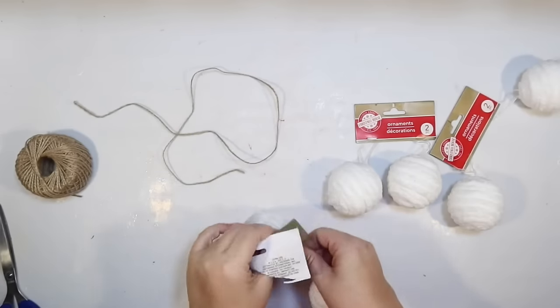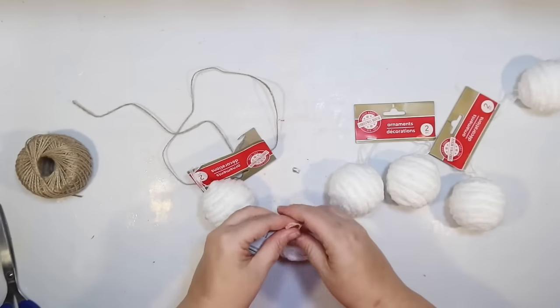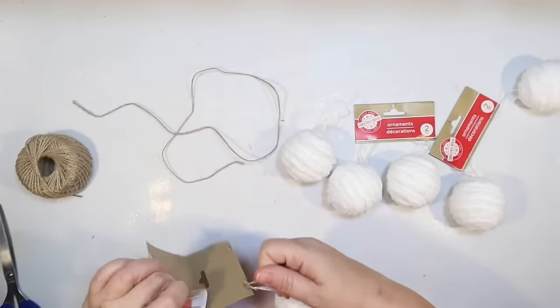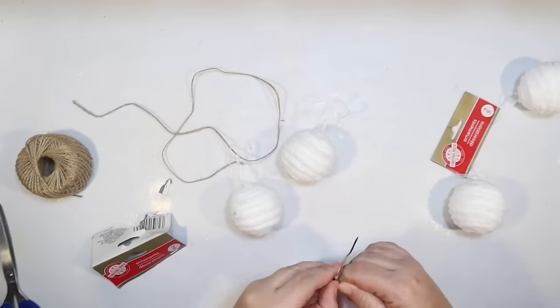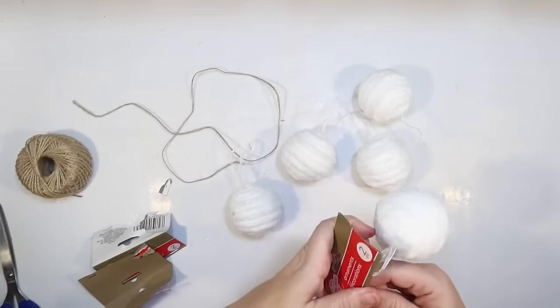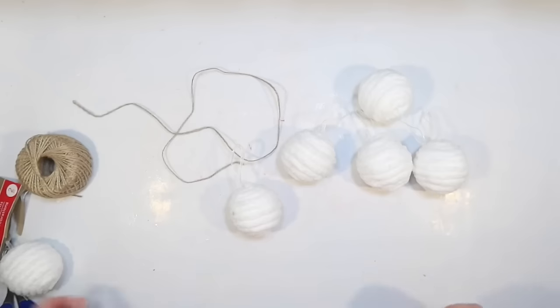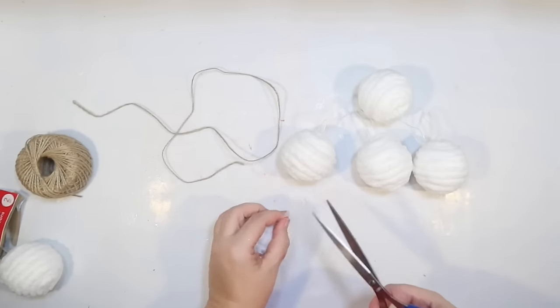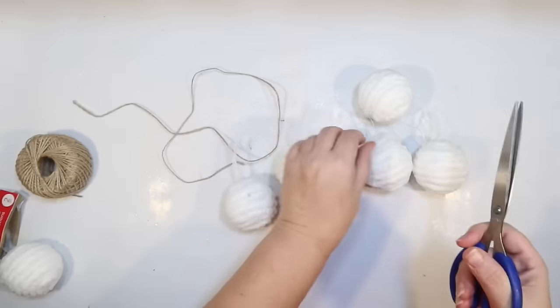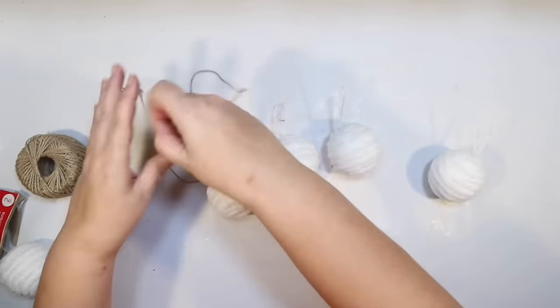Now for the next DIY, I wanted to do a string of snowballs for the front of one of my little shelves on my coffee bar. So I have some of these little Christmas ornaments from the Dollar Tree. These are white yarn wrapped around a foam ball. They'd be really easy to recreate, but I was able to find these before they got rid of all the Christmas decorations, and I tried to save all my snowman stuff for after Christmas since I can leave it up longer.